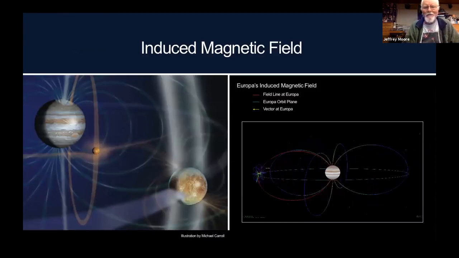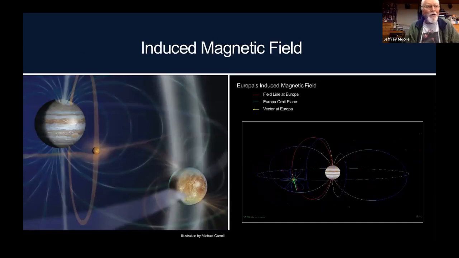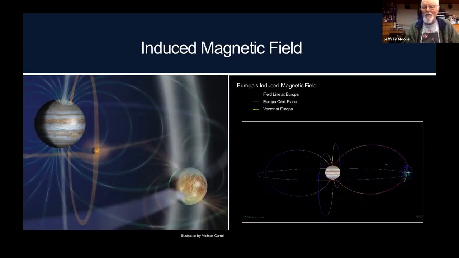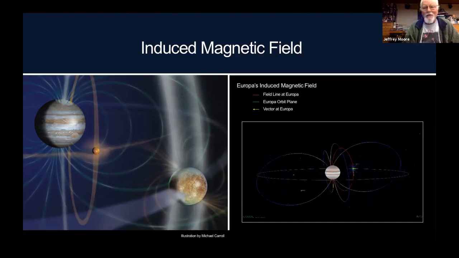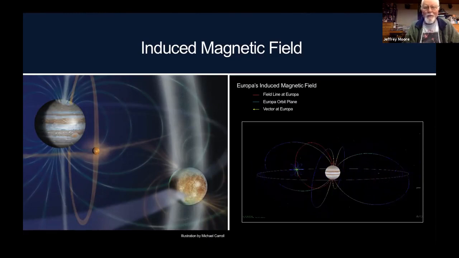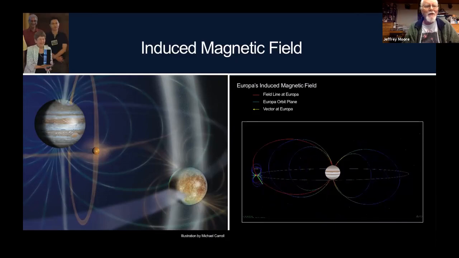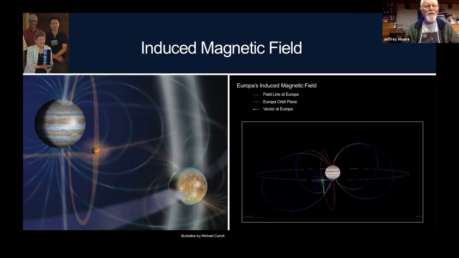Because Europa has a liquid layer, it induces a magnetic field. As most know from general electromagnetics, a magnetic field passing through a conductor generates a so-called induced field. It's from this induced field that we first unambiguously discovered there was a liquid ocean underneath the ice crust. We have instruments aboard Europa Clipper which will help us better define the nature of that ocean — both its thickness and its salinity. This was discovered by Margaret Kivelson, who led the science using Galileo observations about 20 years ago.